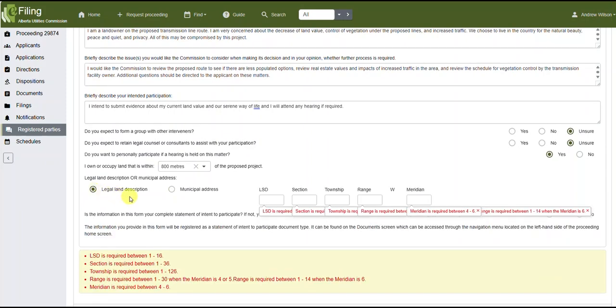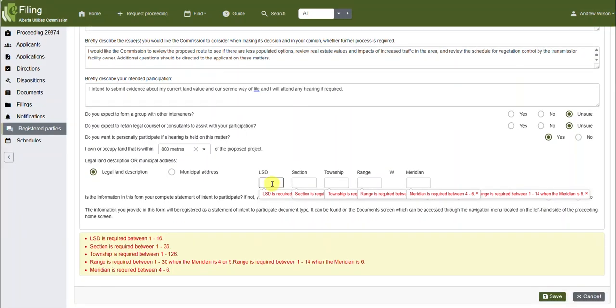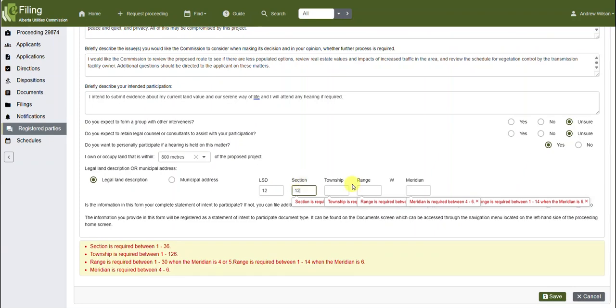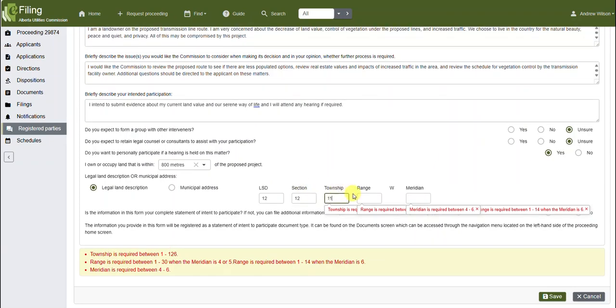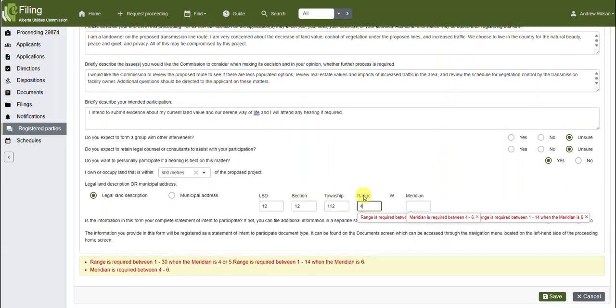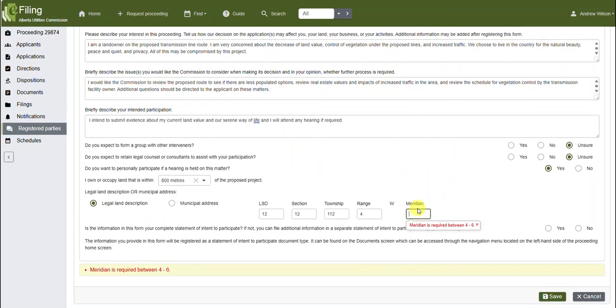If you enter a legal land description, you will see the validation for the legal land description in red text with a yellow background. I'm going to go ahead and enter my legal land description. Range 4, west of the 5th meridian.